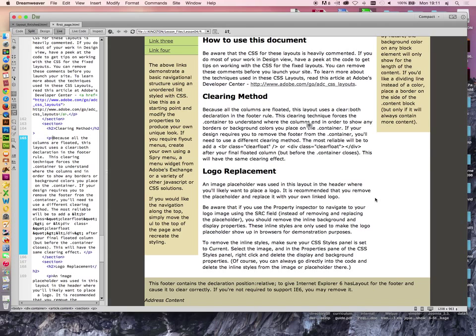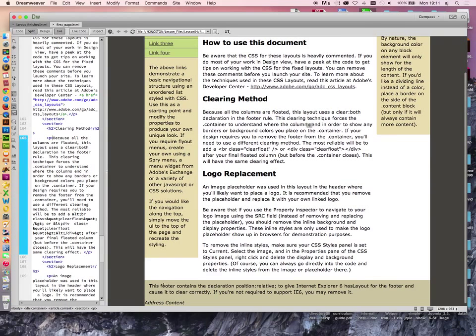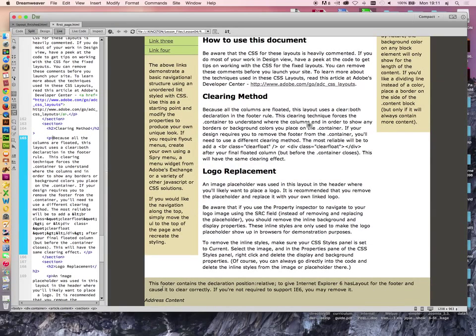Because we may have one of them, as you can see right here, be larger or longer than the other. See how this is longer than the other? But we don't want to set a specific size for it because this may grow, and as long as this continues to grow, the footer will continue to be pushed down and clear both of those, depending on whichever one is larger. But we don't like that, and we don't like that for this reason and this reason only.